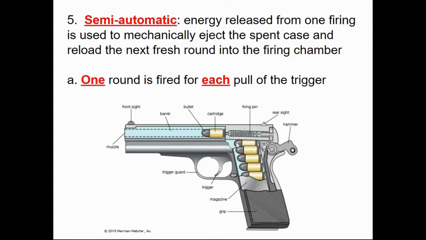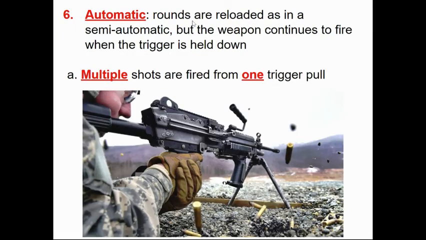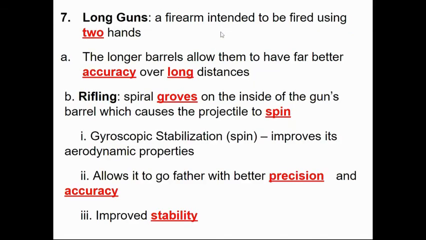And so pulling the trigger in one motion fires this, sends the bullet out the end, ejects the cartridge, loads the next one, and you're ready to go. And then you pull the trigger again. Automatic means that you get multiple shots fired for one trigger pull. So if you hold down the trigger, as long as you're holding it down, and as long as there is ammunition being fed in, it's going to go bang, bang, bang, bang, bang. It's going to fire multiple times for one pull of the trigger. That is what is typically meant by an automatic weapon.